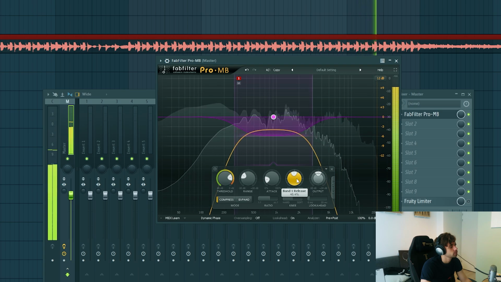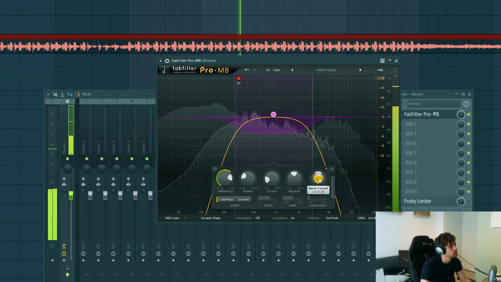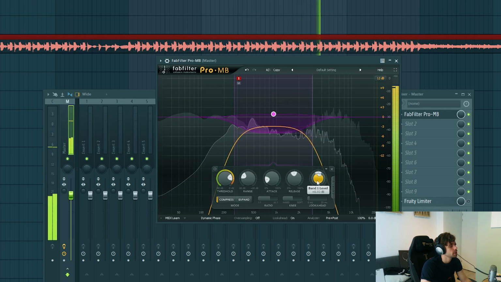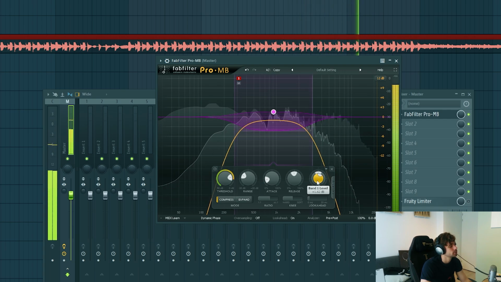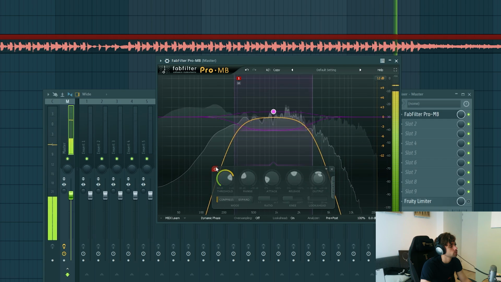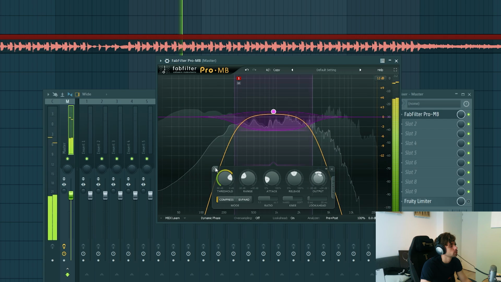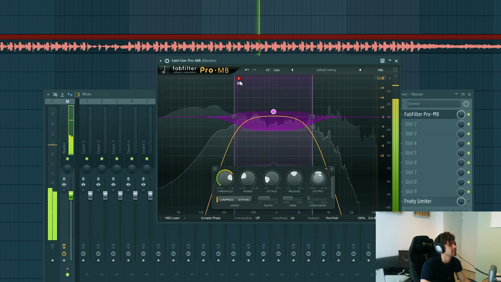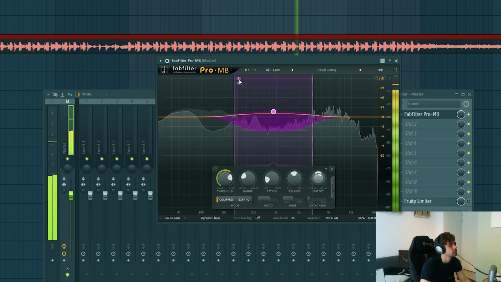Medium release. And bump up the output a little bit, because we reduced our frequencies. So without and with it, it makes just a subtle difference.